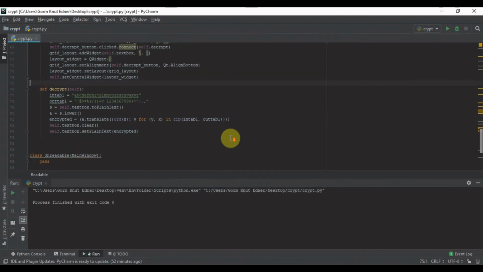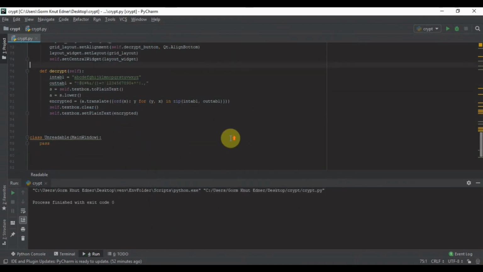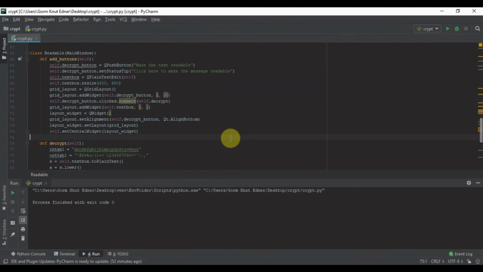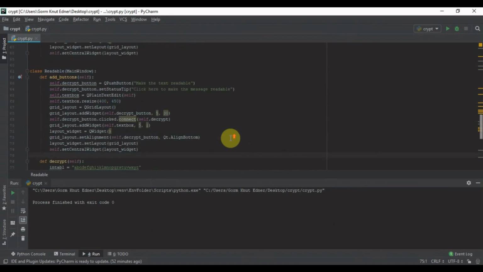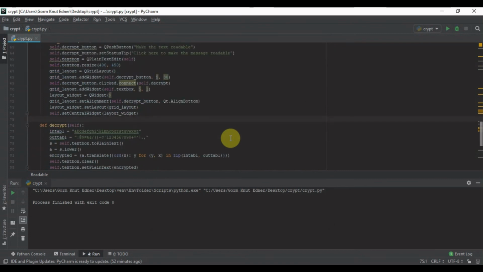I think actually we will make one more video. We started off in a bit wrong way. Now it will maybe be a bit easier. We'll start off with the page that made the text encrypted and not decrypted. But anyway, we will get there. The next video will basically just be to make the last class and then make it work.